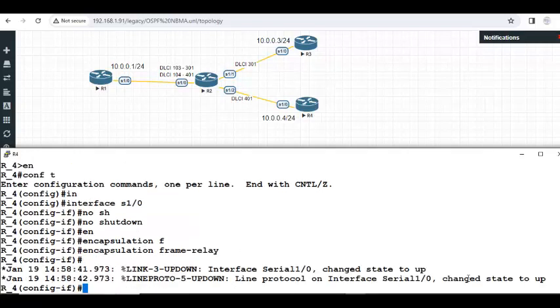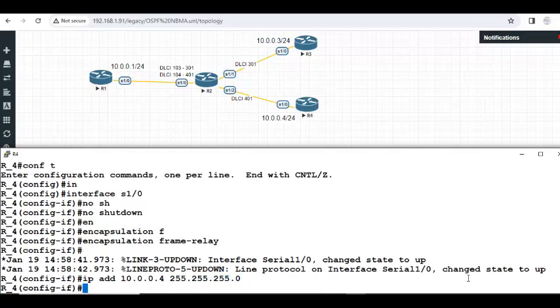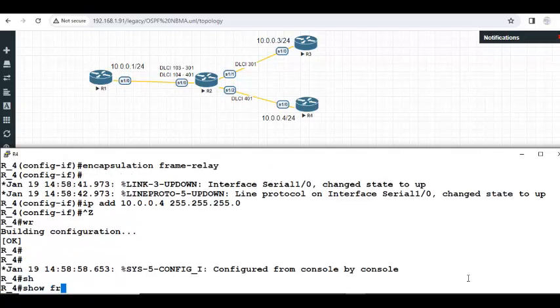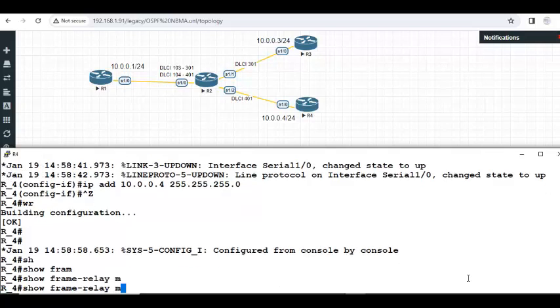Have we ever told about 103, 301, 401 to router 1, router 3 and router 4? But you see, in the show frame relay map command, it has learned the 401 which we configured here.